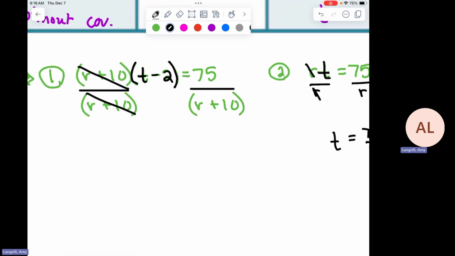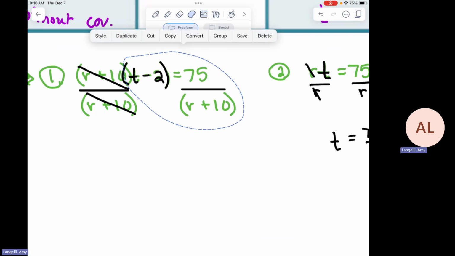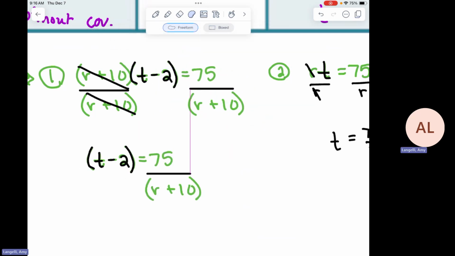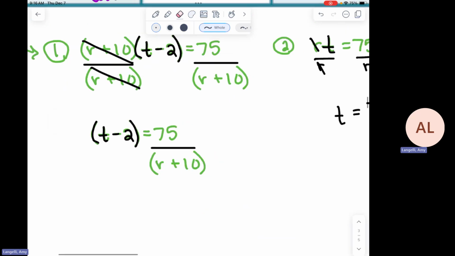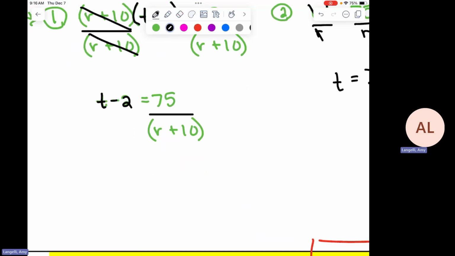All right, go ahead and tell me the result that we get there. Good. I'm going to do that free form grab there. Oops, not that much, Amy. There we go. All right. And now the parentheses are totally useless. Tell me how to get T by itself now. Add 2. I can add 2 over here with no problem, and I'm absolutely certain you guys can too.